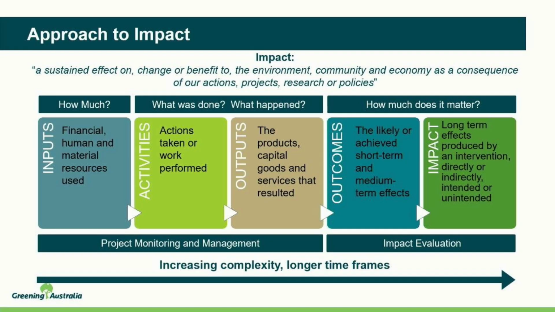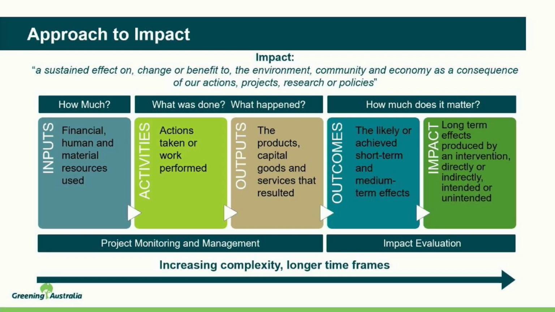What we're trying to communicate with this diagram is that we need to move beyond thinking just about the inputs, activities and outputs, which is typically all we have time to really measure in traditionally funded restoration projects that might only have a life cycle of around 3 years. At that point, we can really only look at early establishment of plantings and survival rates. But we need to increasingly look at how we can frame our actions in terms of the outcomes and impact.